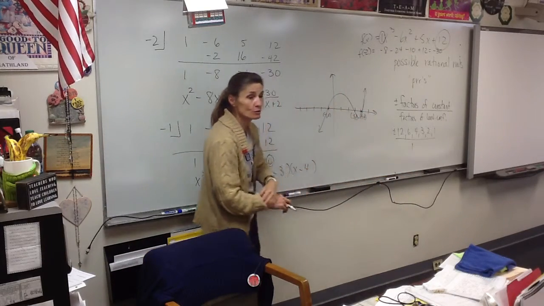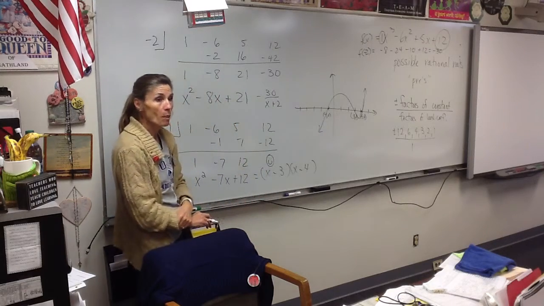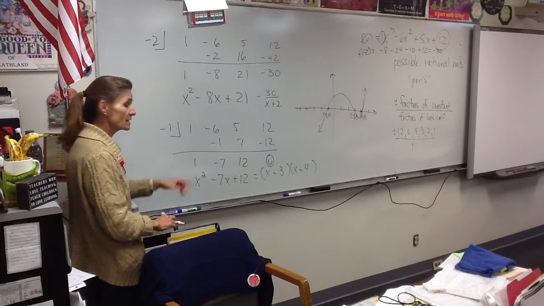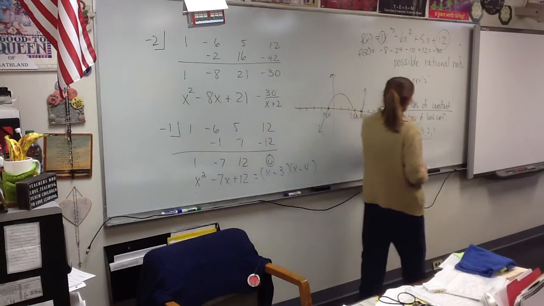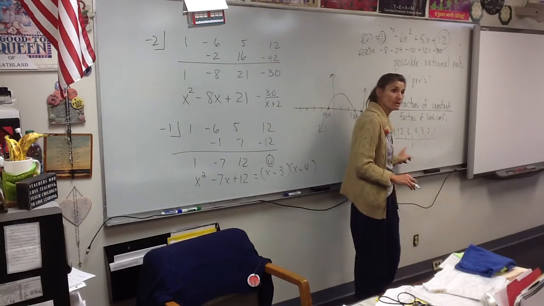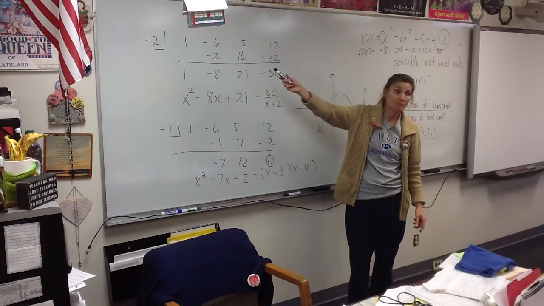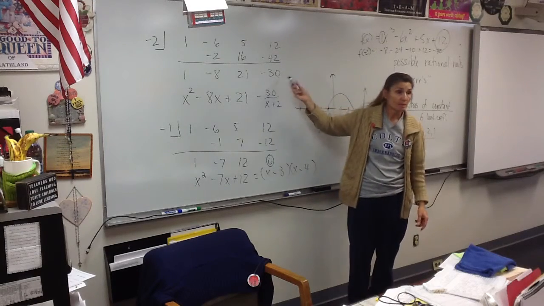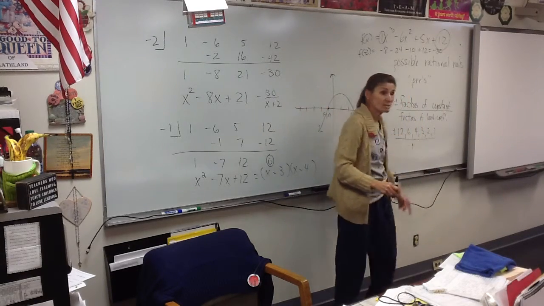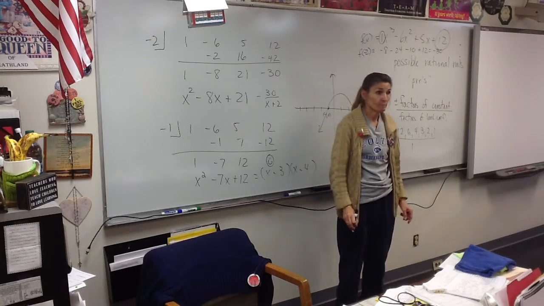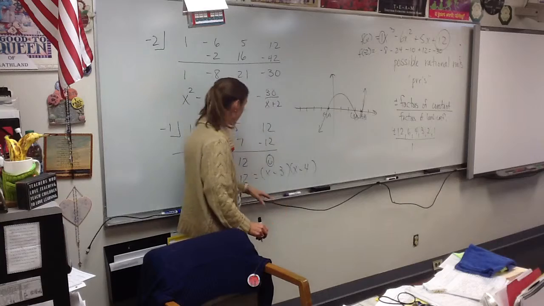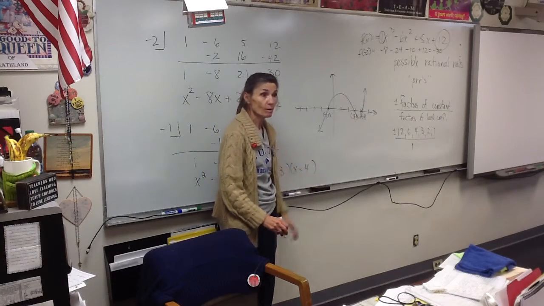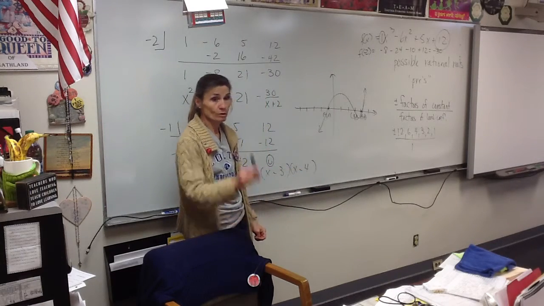Who would have thought you could do that? Vincent? Where did you get the -1? It was a guess. Okay. It was a guess. From this pile of possibilities right here. The first number we guessed was -2. It did not work. The second number we guessed was -1, and it did work. The other numbers that would have worked would have been 3 and 4. Those are the only 3 numbers that are going to work.